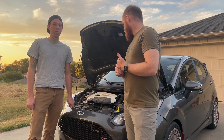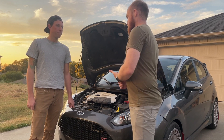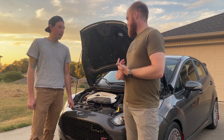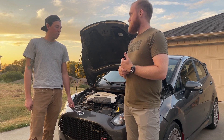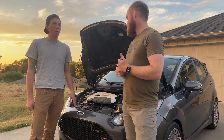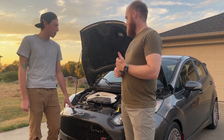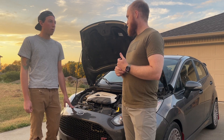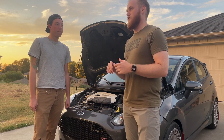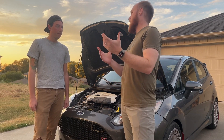Fun fact about these cars — forged internals from factory. And the transmissions can hold a decent amount of power. On that note, do you have anything you'd recommend doing in conjunction with a turbo upgrade as far as mods that might make the car more enjoyable? Yeah — I'm going to have to go with a limited-slip differential in the future. Every person who's done a big turbo says it's well worth the money. It should help put the power down more evenly and get rid of some of that torque steer, especially in second gear. I'll probably just replace the clutch while I'm doing that as well. But other than that, this car is ready to go for a long time. It's impressive to see this car handle that power almost stock-feeling until you really get into it.